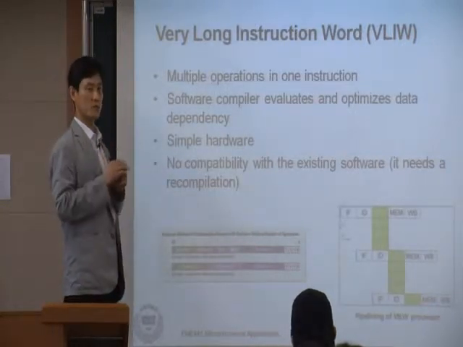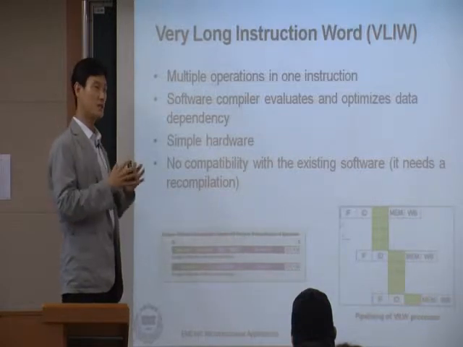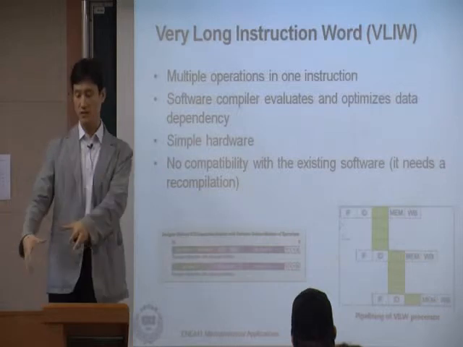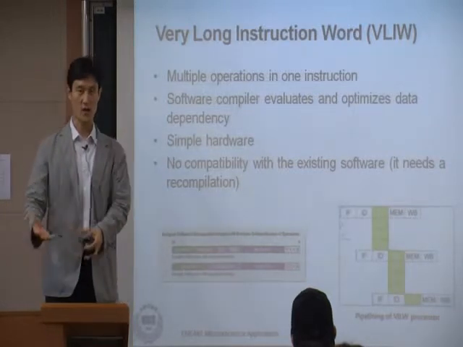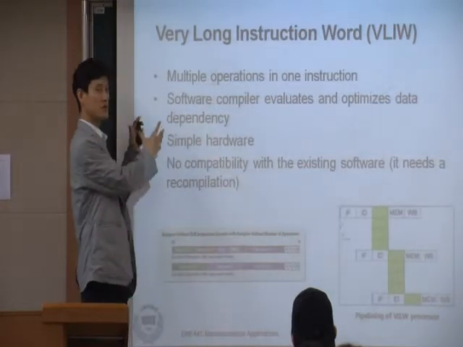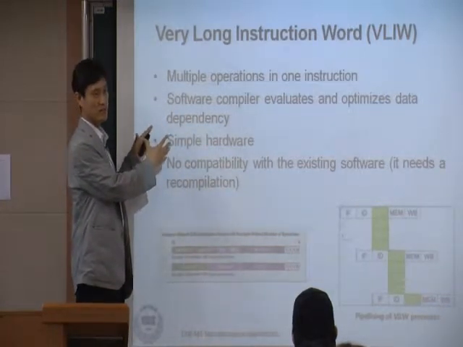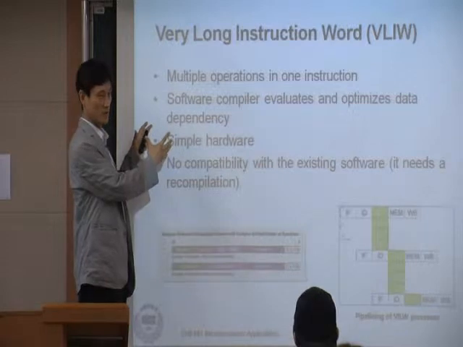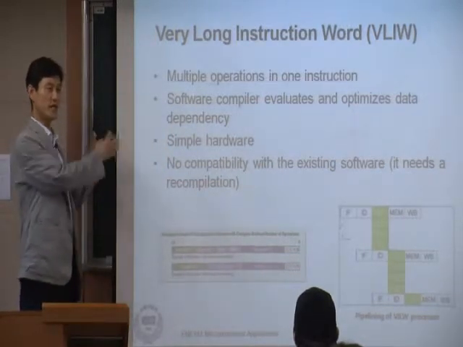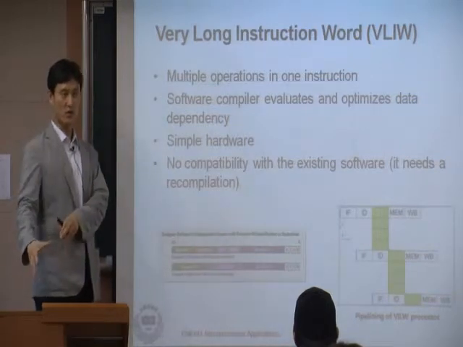Some of you have probably heard about DSP, but DSP is another type of processor. Like an Intel processor, this is a microprocessor. We have the 8051 microcontroller. We also have another processor called the DSP, digital signal processor. Then what is a DSP? What's the difference between the DSP and a regular microprocessor?